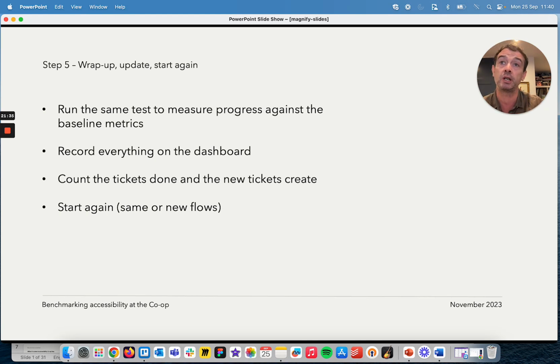So we record everything in the dashboard again. We count the tickets that we've done, the new tickets we've created, and then we start another 3-month cycle. If there are still items left in the backlog, that's going to be part of the new cycle, and the new issues or recommendations we found during the latest tests.